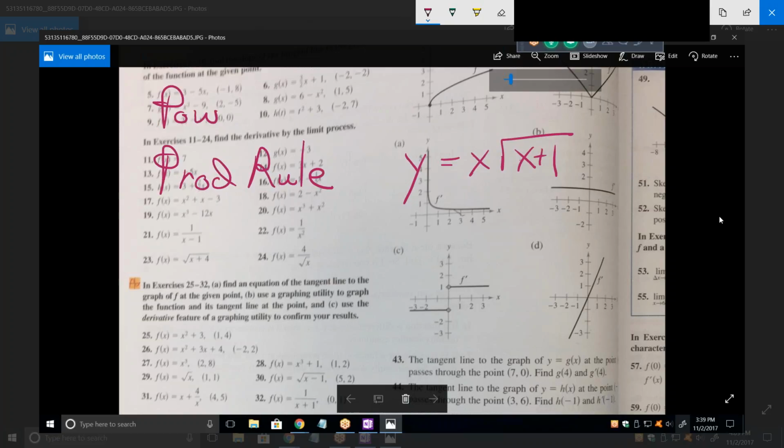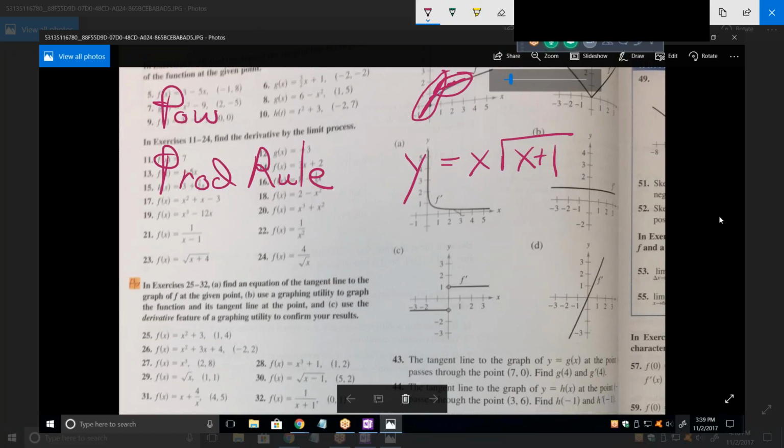Let's say you wanted the derivative. And always remember what derivative is. It's the slope of the tangent line. And slope is the instantaneous rate of change of that function. If I look up here, that function is changing like that. Down here, it was changing a little more rapidly. So the first derivative up there is going to be larger than the first derivative here. They're both slopes. That's what first derivative means. It's the slope of the function at that point.